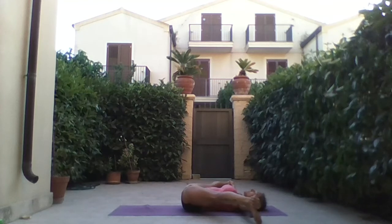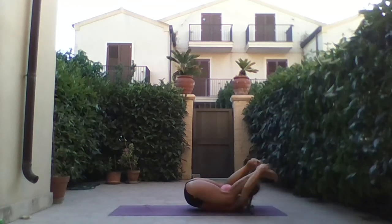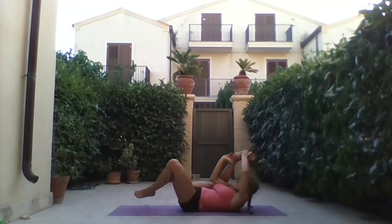Now let's go ahead and take both legs. And the legs behind the head. So this is also great if you're working on Supta Kurmasana. A little bit easier in this position.